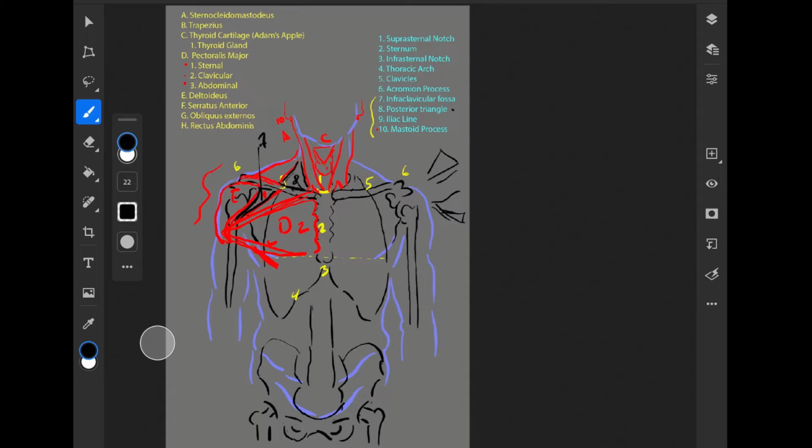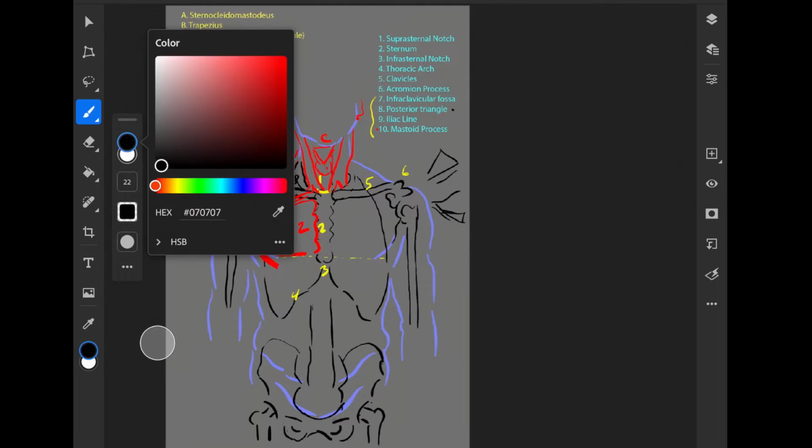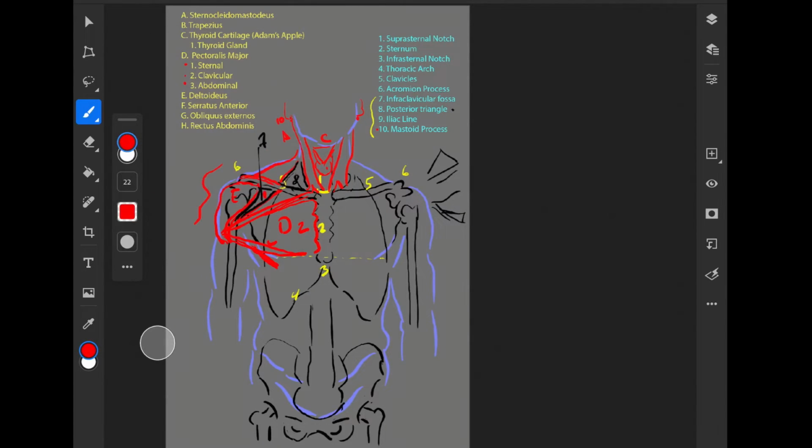Okay, let's work our way down. So below the pectoralis major, on the side of the rib cage, let's go back to our red, you're going to see 4 little fingers going down like this. Those are your serratus anterior muscles. Serratus means serrated, right? Peaked, like Sierra. These muscles run to the bottom 8 ribs. So they actually are mostly visible underneath the pec.